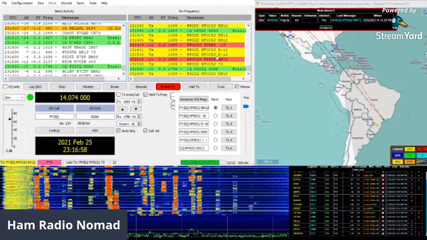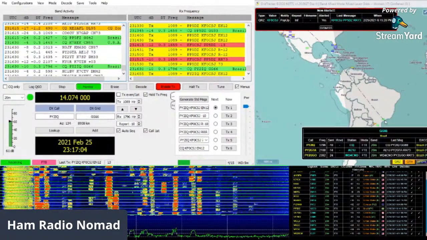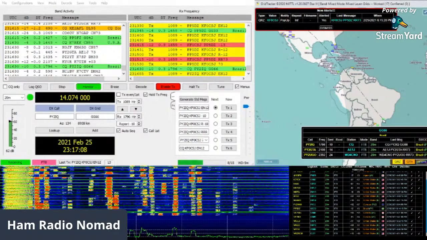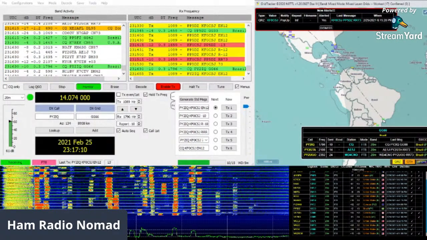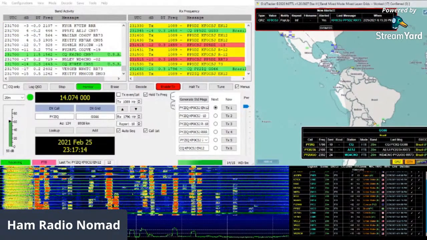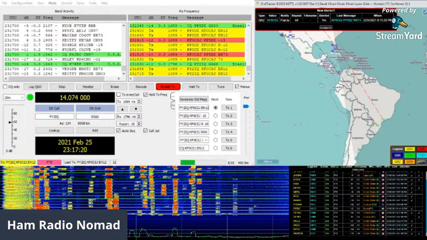So let's try another Brazil. PY2IQ. PY2IQ is down here on the ocean side.